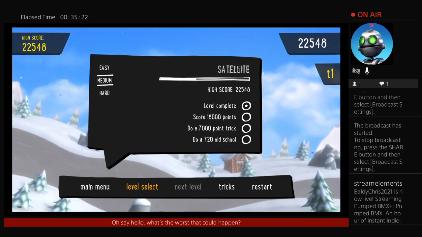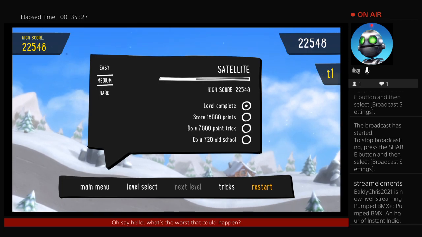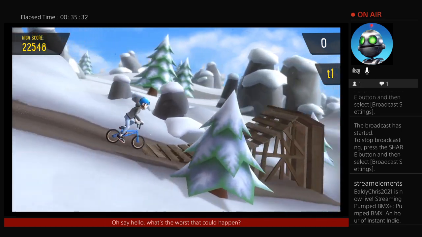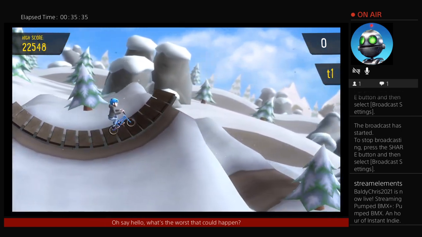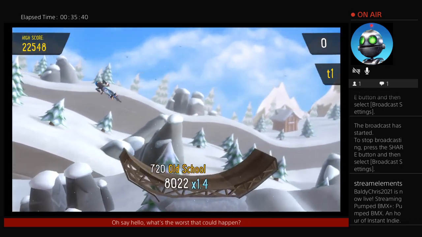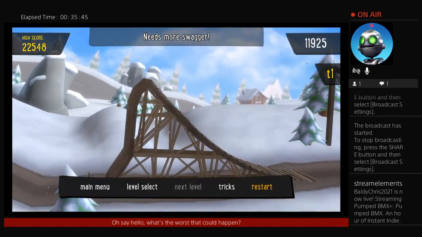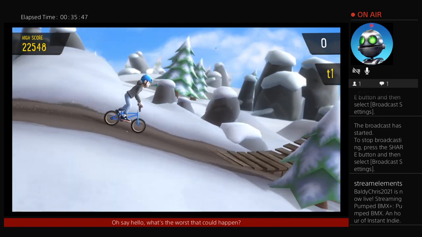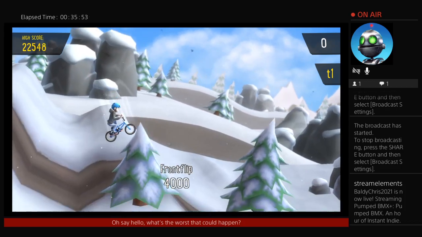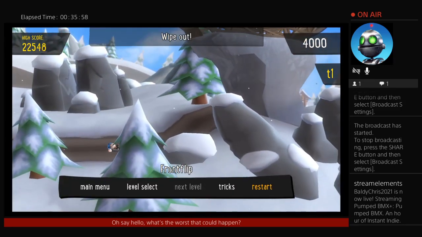720 old school, so it's more or less the same as what I've just done, but I need to do two full rotations, so that's probably going to need to be left to a good bit later in the run. That was the required trick, and that was not the required face plant. And that's clearly never going to work. It's just going to land him on his head.